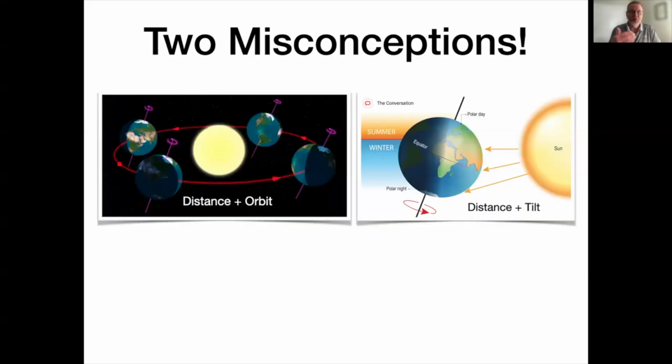And so the north of the planet receives more heat from the sun, whereas the south part of the planet receives less heat. Hence the seasons, of course. And that has the advantage of explaining as well why the seasons are reversed from one hemisphere to the other. So those two misconceptions, again, are extremely robust. They're hard to move. And so we have to find ways to help people overcome these misconceptions and embrace the scientific explanation for the seasons.